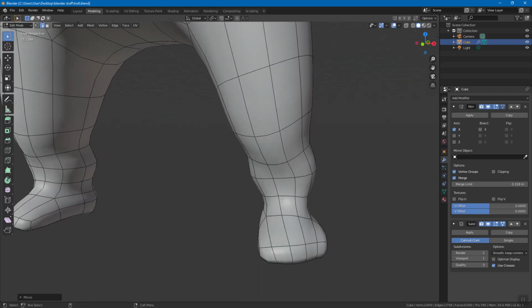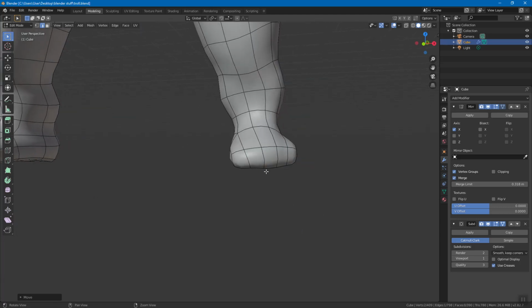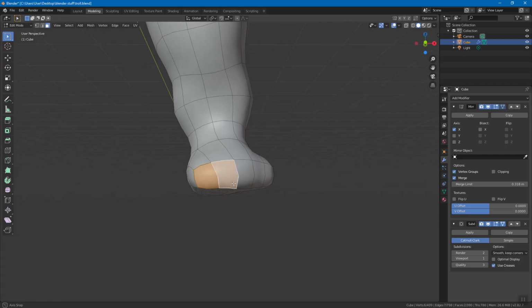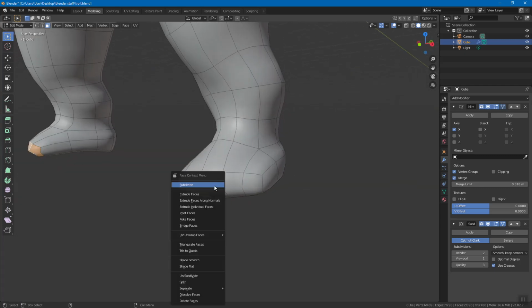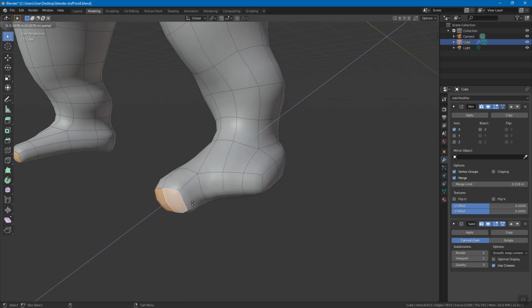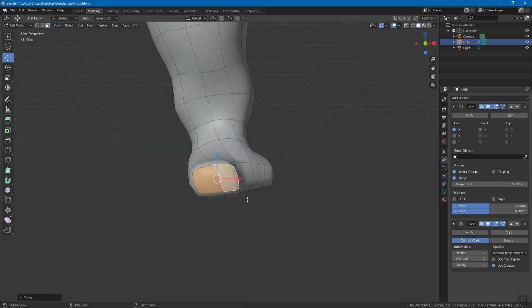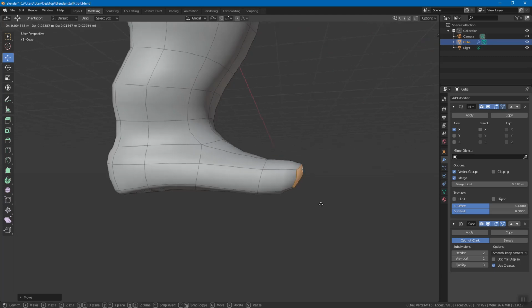So I'll just take Q for my regular selection tool. But remember, they're up here. And in this case, I'm going to make this guy have 2 toes because he's a troll. But what I am going to do, 3 for face, right? Remember the buttons are right here though. And I'm going to select those 2 faces. And I'm going to hit right click, hold the right mouse button, extrude faces. Bring that out a little bit. W for move, a little bit of middle mouse button to free move it, all right?